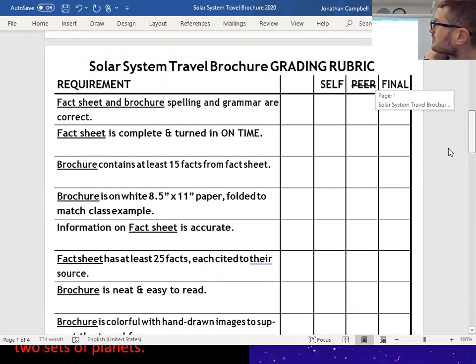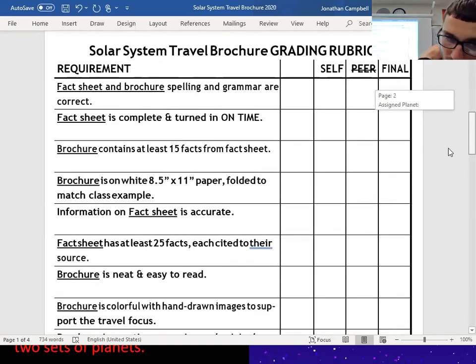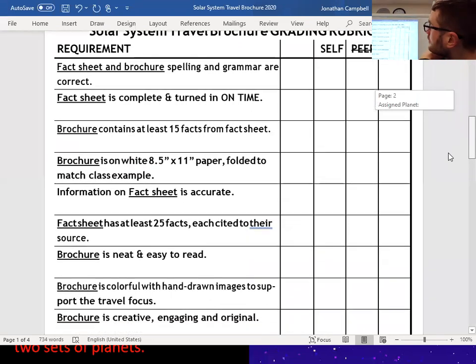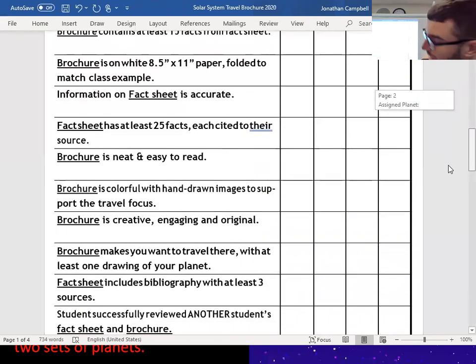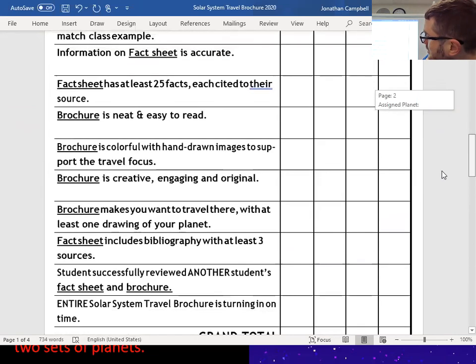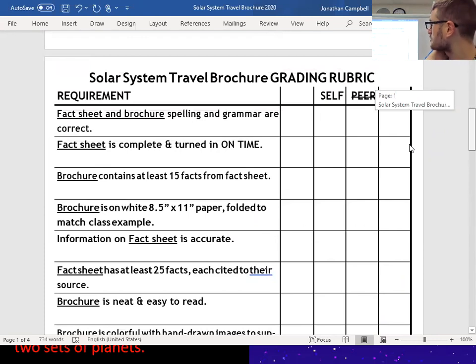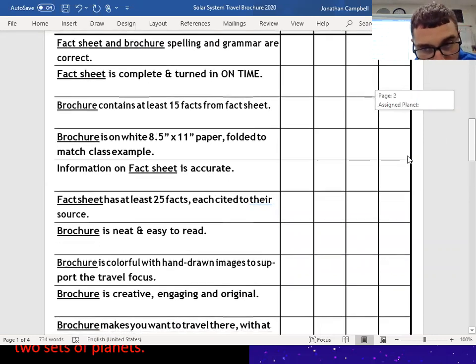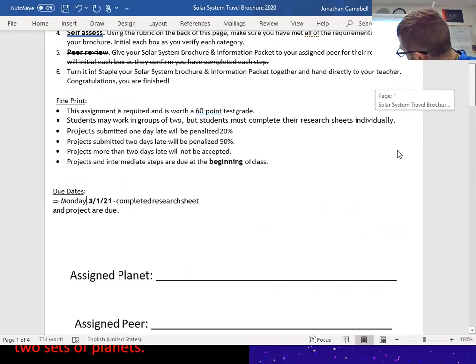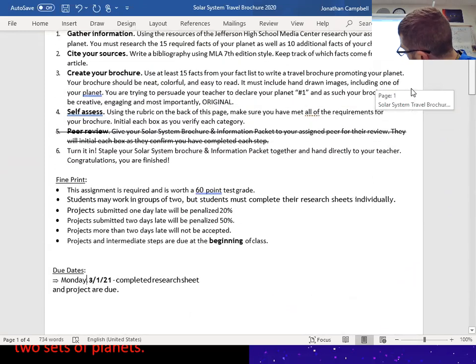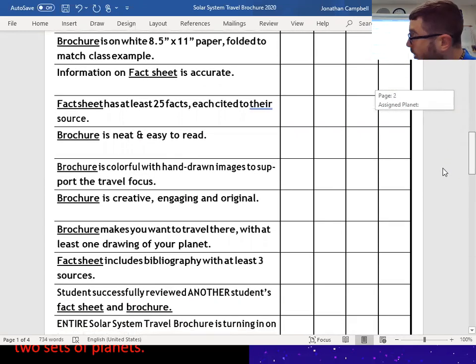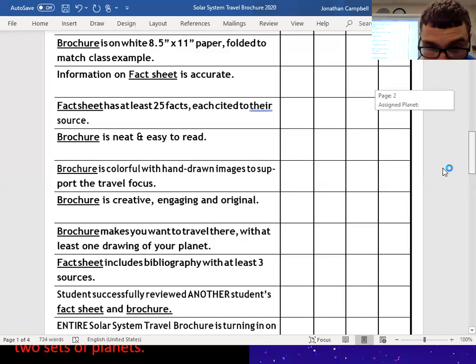What is this? This is basically what you need to do to make sure you get an A or at least a B, okay? So again, turning things in on time, making sure it's neat and easy to read, making sure it's creative. Did you put a good effort into it? It's organized, okay? Just normal stuff like that. Nothing too crazy. Grammar, spelling, okay? Any questions on that? Like I said, guys, I'm keeping it short, to the point. Again, all of this is right on Canvas. You can open it, load it, look at it all you want.